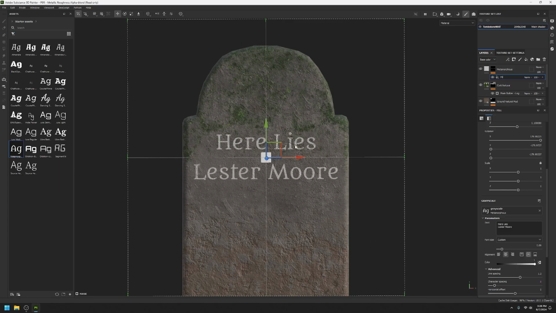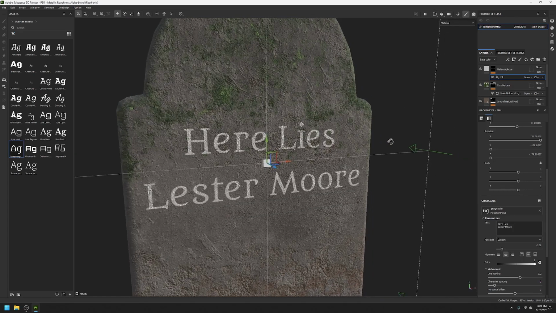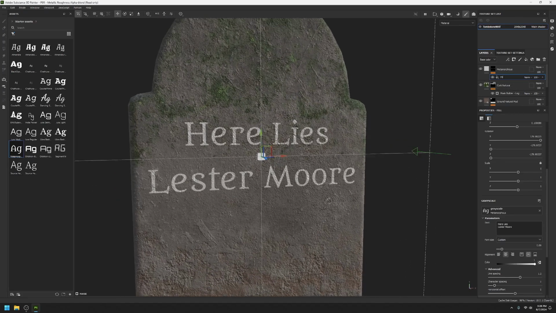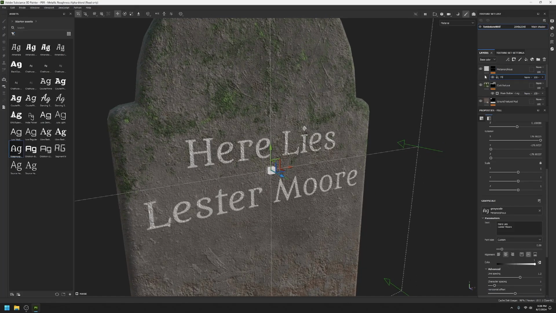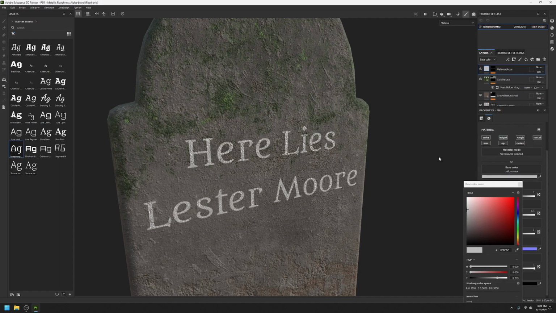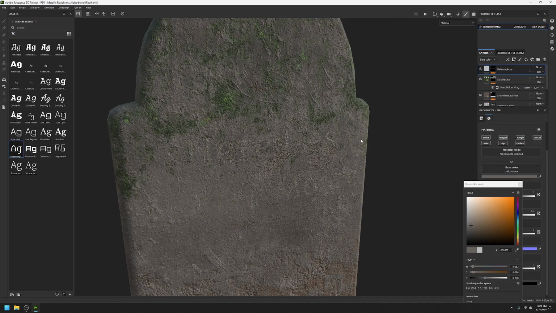So once we have it positioned like that, we can then adjust how this looks. That white is just there so that we can position it. We know where it's at. We're happy with that. So I'm going to go back to that fill. And this is what I'm going to do. Do I want a base? Yes, let's do base. I'm going to change this. I'm going to use the eyedropper to pick one of these, something kind of close, maybe make it a little bit darker. Not too much darker, though.